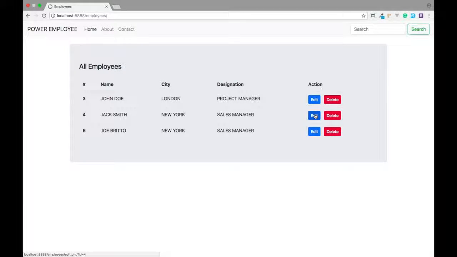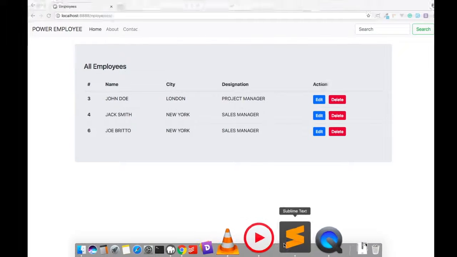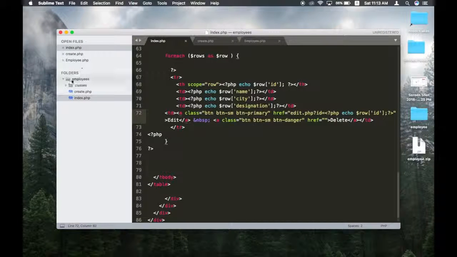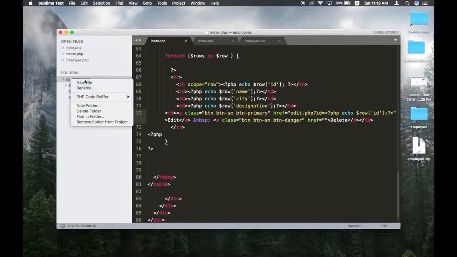If I click the next buttons, this is showing ID 4 and ID 5, so it is working. So let's go to the code, and we need to create that edit.php file.